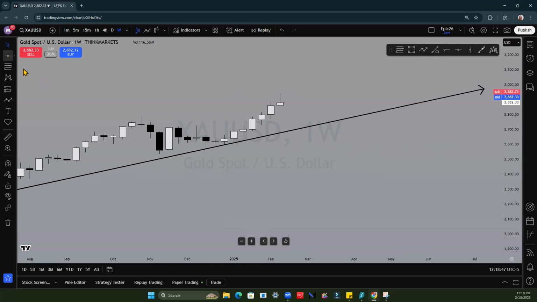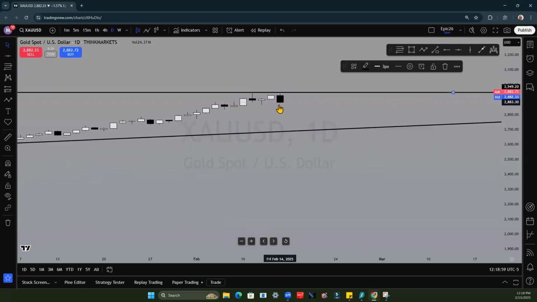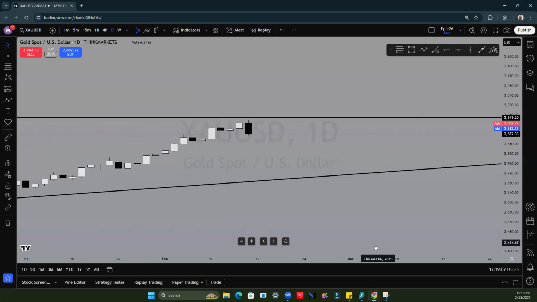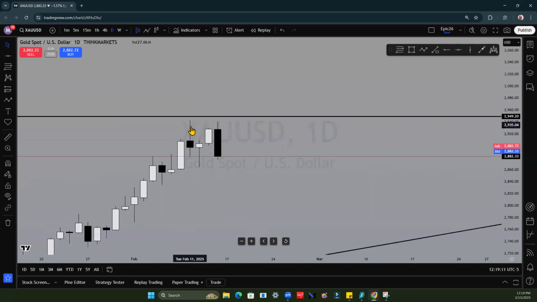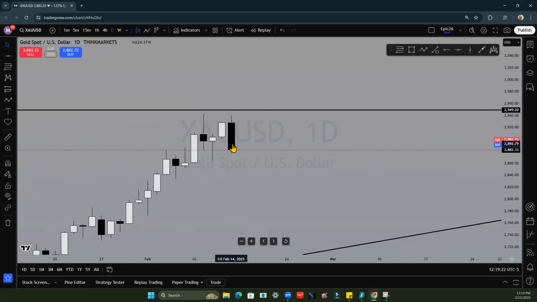So I'm going to place our high, which is our resistance level, on top, and we're going to go down to the daily. As you can see in the daily, that wick is showing itself and showing you that it's a pullback. Now, it formed what we call a pullback candle here, which is a bearish engulfing candle, which is bigger than the candle before it. And typically when you see a candle that is bigger than the candle before it, you can mark it off as your supply zone.